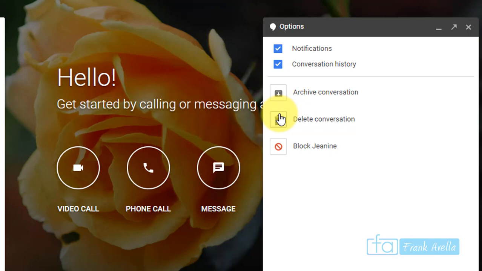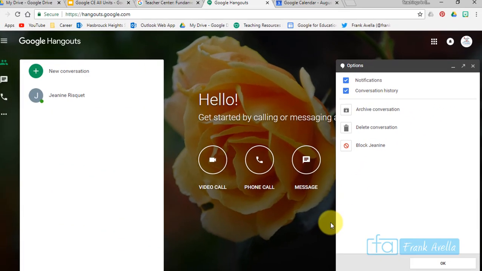Now, if I delete this conversation, it's going to be deleted only on my end, not from the other person's. Okay, so just because I press delete doesn't mean it's deleted for everyone. And you can also block a person as well. That's where you see this little red sign down here. So you can go into settings and you see there's a lot of features that you can work with.